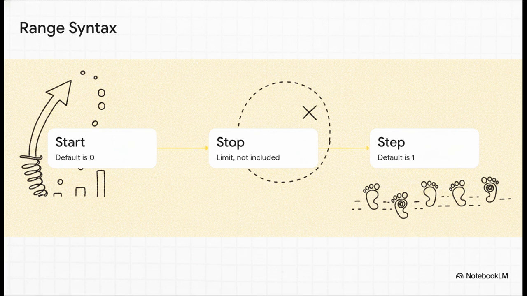Well, it's all about 3 specific parameters: start, stop, and step. Step 1 is your start value, which defaults to 0. Step 2 is the stop value, and this is absolutely crucial to remember. The stop value is not included in your output. It stops right before it. Finally, step 3 is the step value, which determines how much you jump by in each iteration. Master these 3, and you can customize sequences to fit practically any problem.